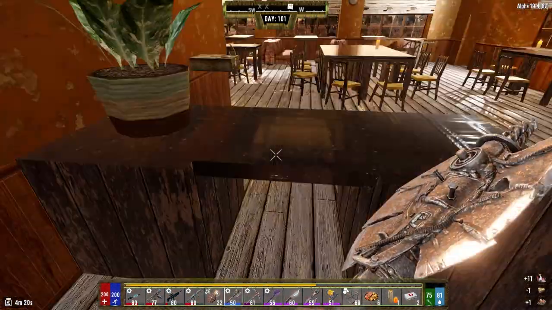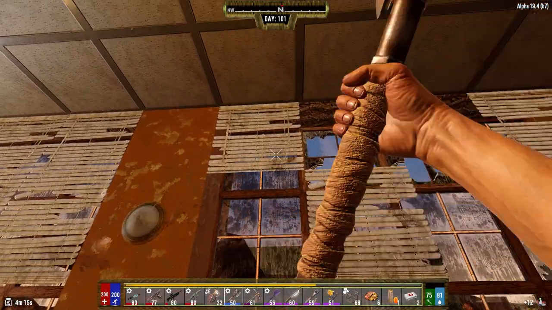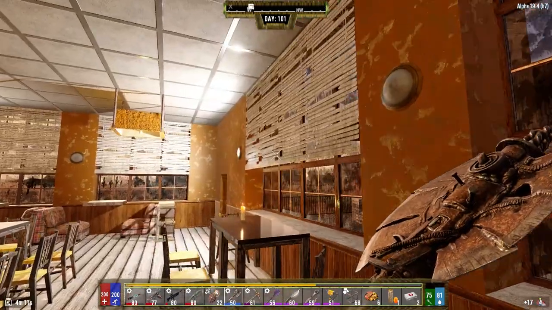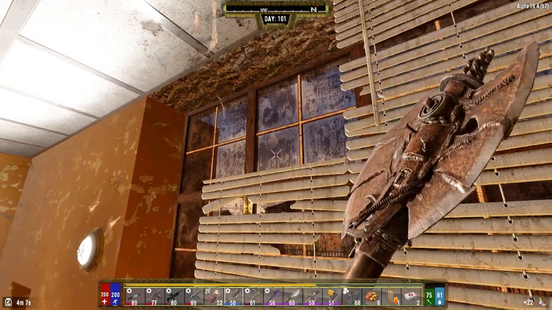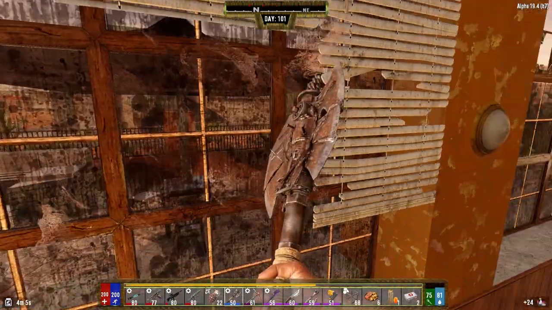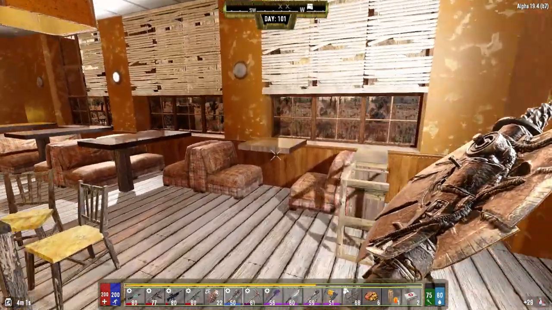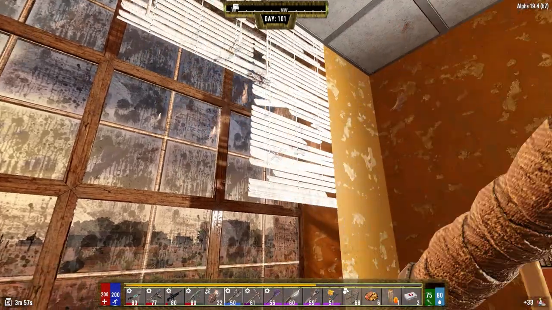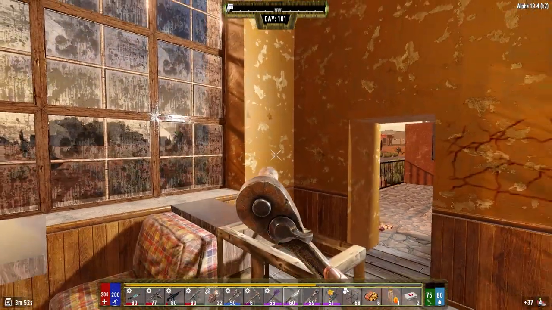Grab those. And all of this. Turn it into anti-zombie ammo. A lot of plastic here. What are we getting? A couple per hit? So that's not bad, I guess. One or two per hit. Better than nothing. I can't really find it anywhere else. I'll take it.